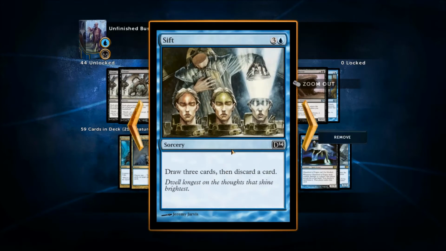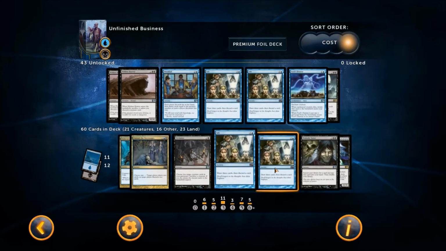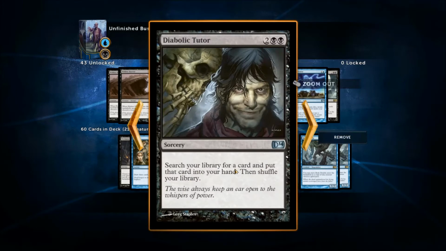Sift. Draw 3 cards, then discard a card. That was what I wanted. I'm going to put another Sift in instead. There we go. Diabolic Tutor, we all know what that does.